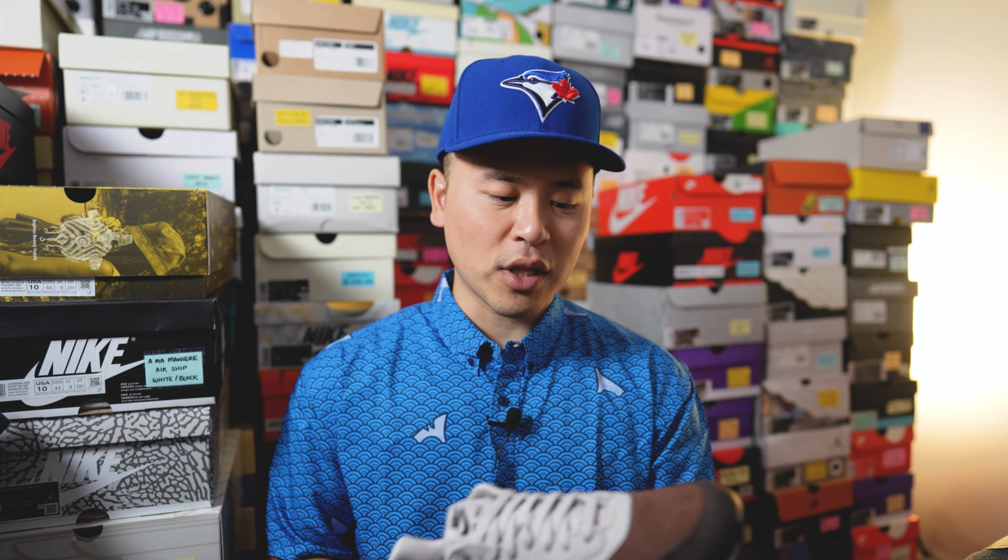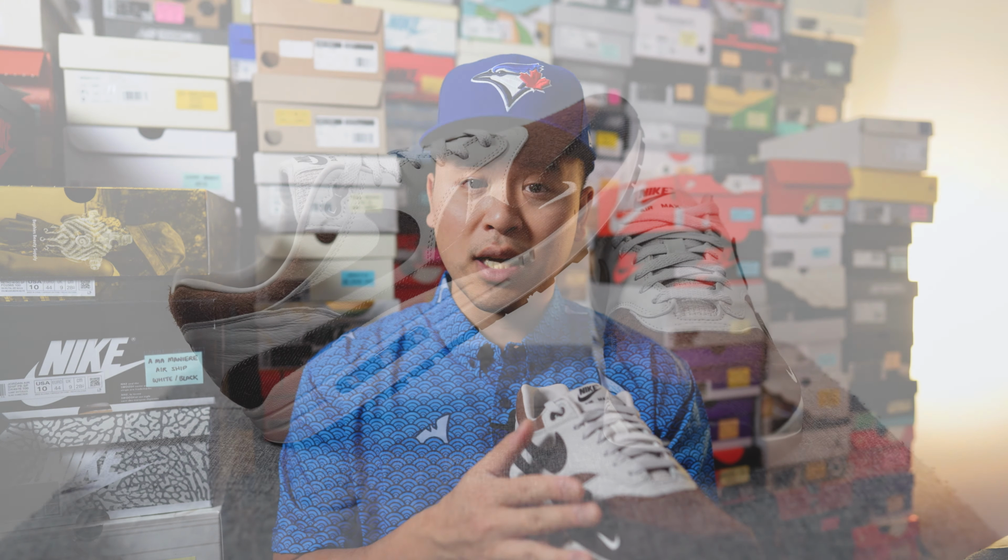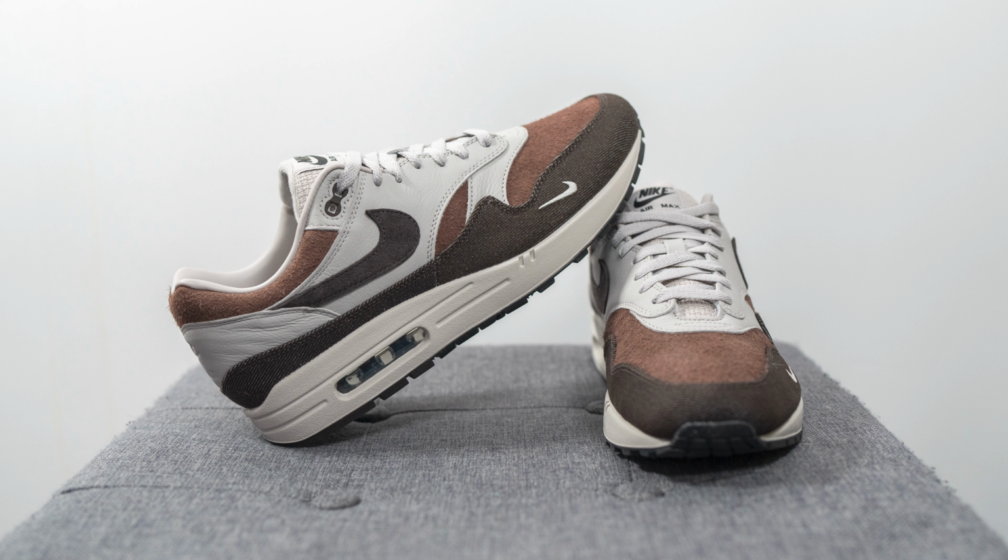Last but not least, in terms of the quality and the craftsmanship, this is kind of split. In terms of the material quality, I thought this was really solid. I love the suedes, the corduroy or the textile layers, and the leather I thought was pretty decent as well. So materials I had absolutely no problems with.